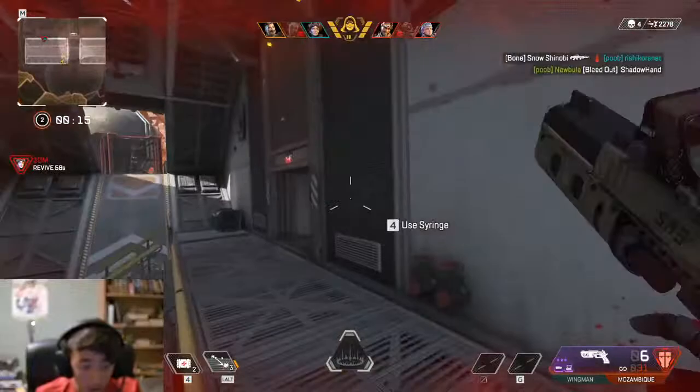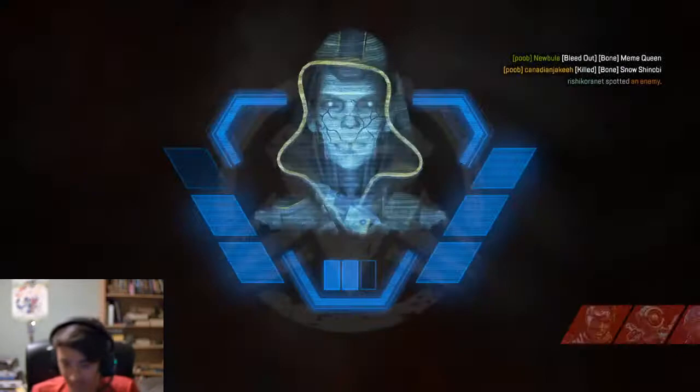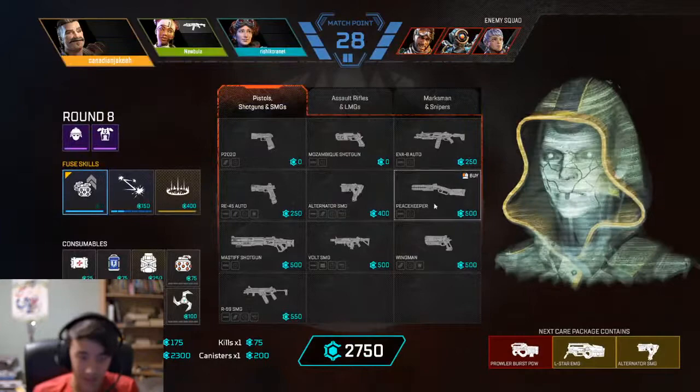Bro, how does the Wingman not... Okay, she's so low. She's low. Oh, let's go. I hit her with my ability, right in the face. Yo, thanks for the res. Yeah, bro, Donovan, this is how good Lifeline is. If we don't have a Lifeline, we wouldn't win.